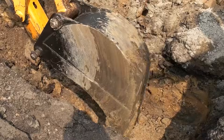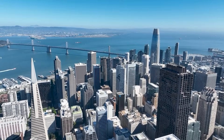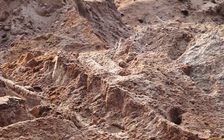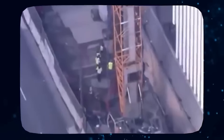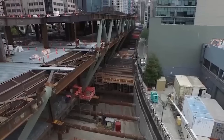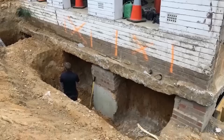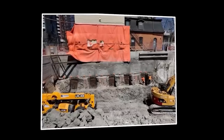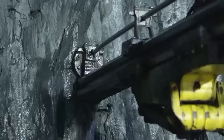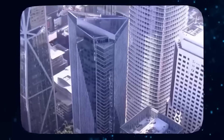Here's the technical explanation in simple terms. Most tall buildings in San Francisco are built with deep foundations that reach all the way down into solid rock, which keeps buildings from sinking or shifting. But the Millennium Tower was built differently. Instead of reaching the rock, the builders stopped at a layer of sand and clay about 80 feet underground, using a method called friction piling. They put long piles — like giant nails — into the ground, but not all the way to the rock, relying on soft soil to hold the building up. This saved money and time, but sand and clay aren't as strong as rock, so that soft soil couldn't handle the heavy weight of the building. It began to sink, and since the sinking wasn't the same on all sides, the building started to lean.